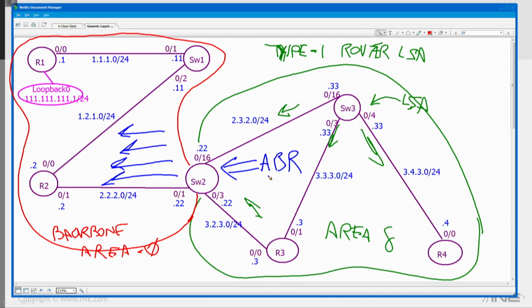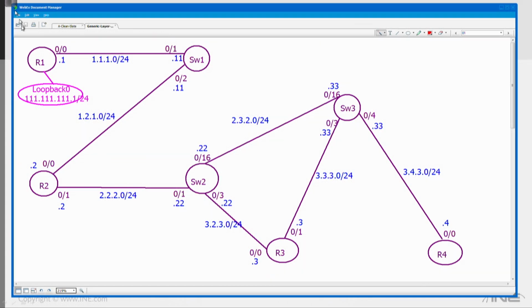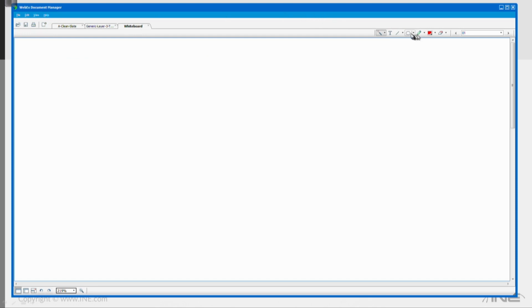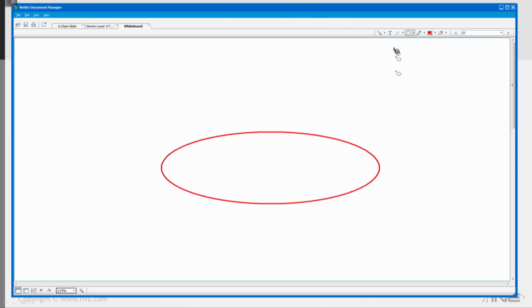So that's why the ABR is very special. Once he realizes, oh, hey, I connect to the backbone area and one or more non-backbone areas, he says, okay, router LSAs stop with me, and I have to generate a different kind of LSA so that these two areas can learn about the routes that live there. So that's why we say that OSPF works on an area hierarchy. Just to once again put that into perspective, if I have one area, that can be whatever I want.